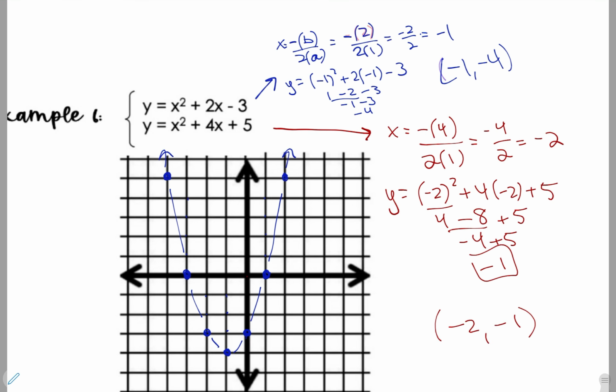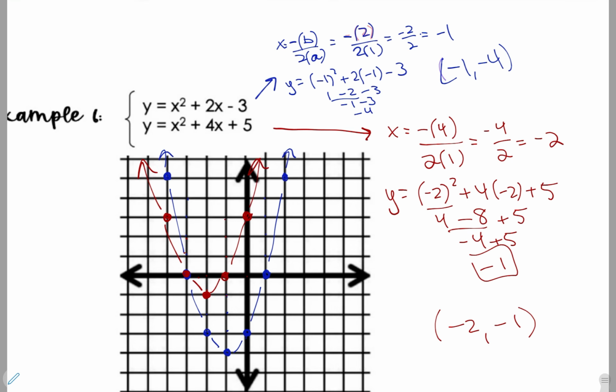Negative 2, negative 1. Right? Yeah, negative 2, negative 1. Which is going to be right here. Oh, not there. Negative 2, negative 1. It's going to be here. Then we go up 1 over 1, up 3 over 1, up 5, no space, up 1 over 1, up 3 over 1, 5, no space.